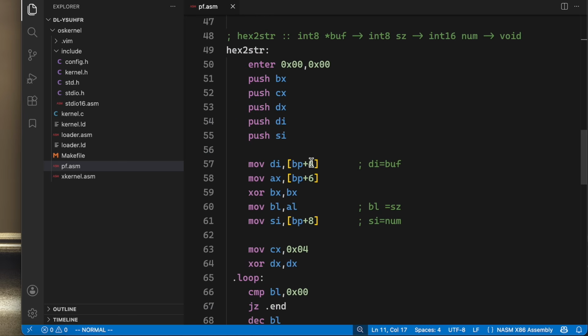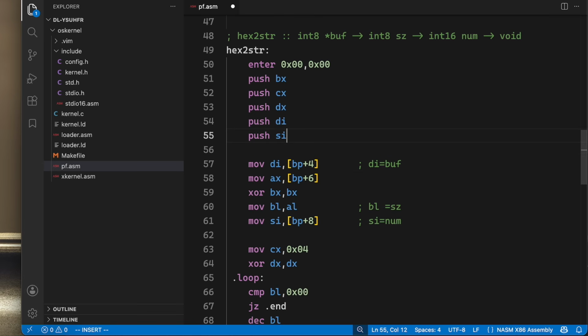So we need to start not at di, but at di plus 4. Or is it 3?